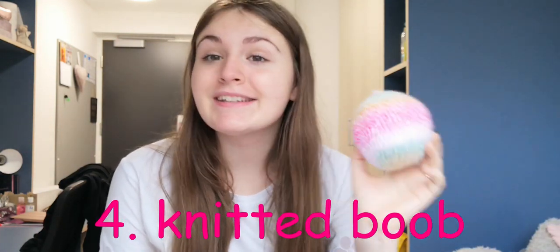Another thing you will definitely need is a knitted boob. It sounds silly but you will need it, especially for skills at uni. You'll be doing breastfeeding practice and with our uni you had to either have a knitted boob or borrow one to demonstrate the skills. It's really handy on placement as well when you're teaching a mum how to hand express or positions for breastfeeding — you're not having to grab your own and show them.